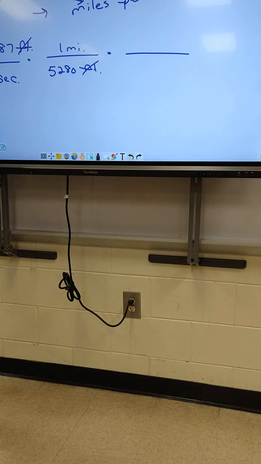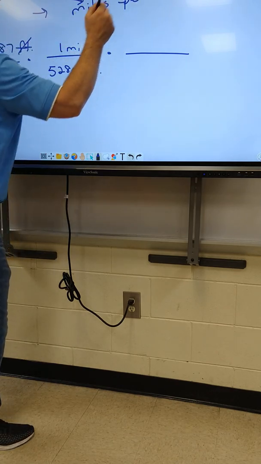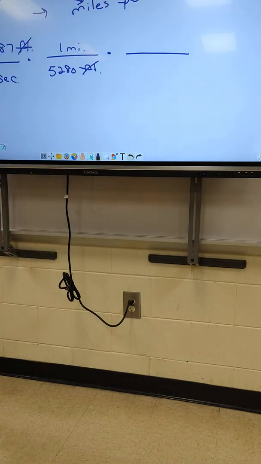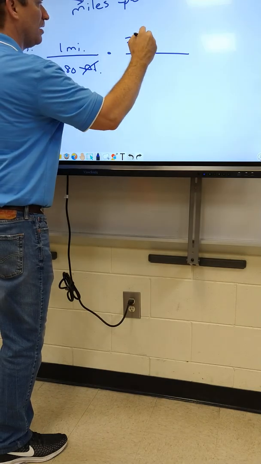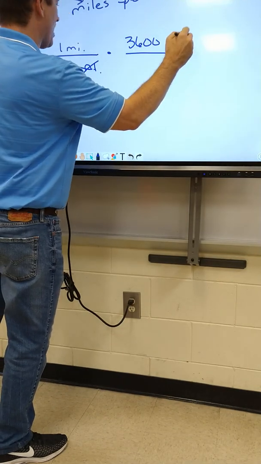All right, the third fraction, we gotta change seconds into hours. Didn't we just do that? All right, so you got 3,600 seconds equals 1 hour. One of them's gotta go on top, one of them's gotta go on the bottom. Which one goes where? Seconds on top. Seconds has gotta go on top, that's right, because you already got seconds on the bottom here. And if you want your seconds to cancel out.